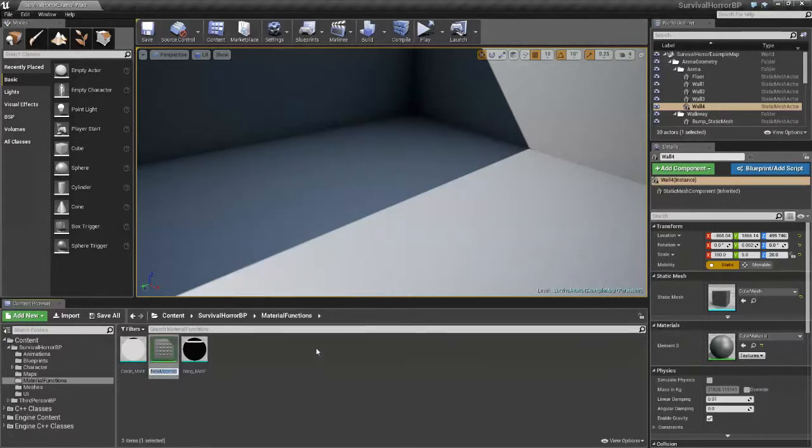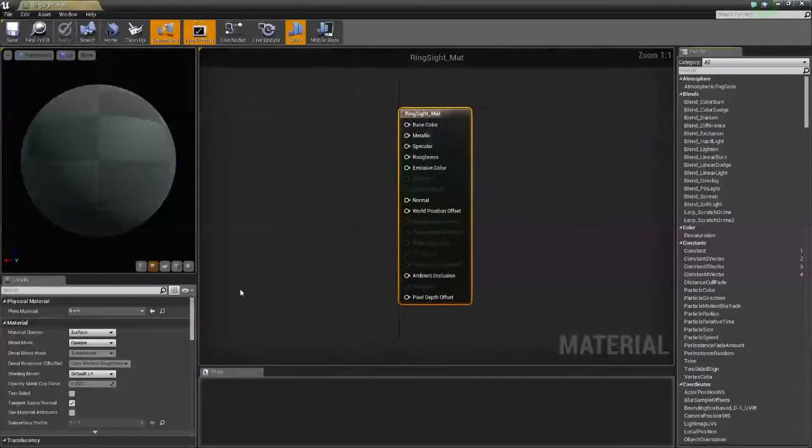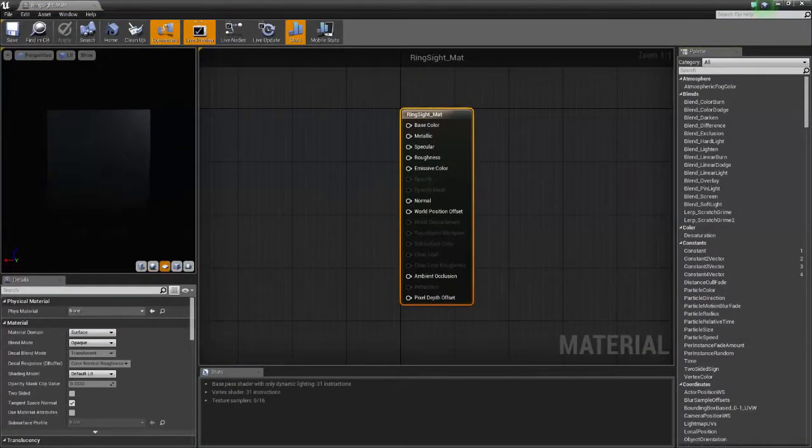So now, let's make a holographic sight material using the ring function we drew earlier. Ring sight material. So let's say this plane represents the glass in some kind of reticle on a weapon. You set up your weapon to have a material on the main part of the weapon and then a separate material on the glass in that reticle that you look through.